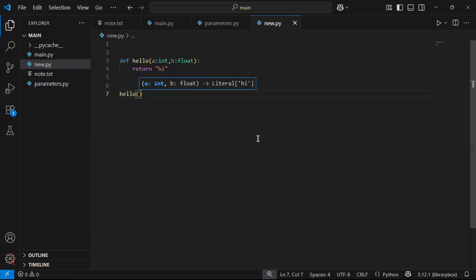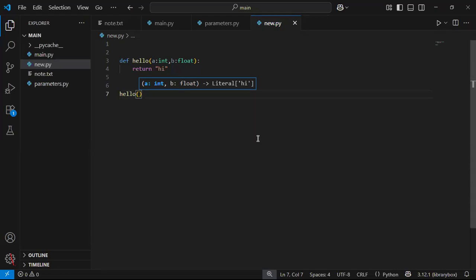Sorry, I have a question. So you said if you do it like this on this function, so when you are putting your argument now, it must not follow that rule. It must not be int for A. It must not be float for B. Is that what you're trying to say? Yes, in normal Python, right?